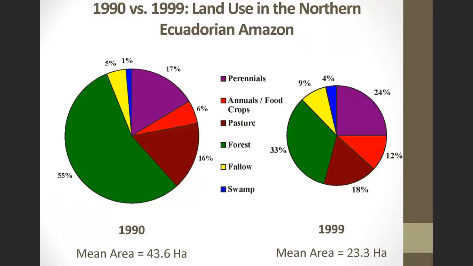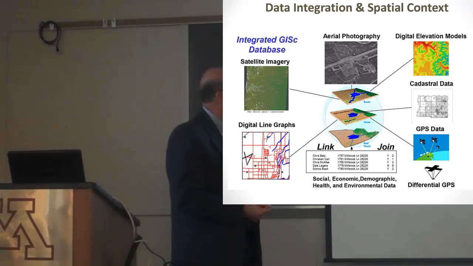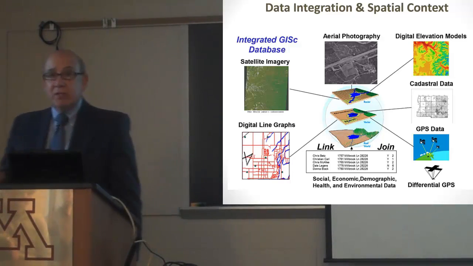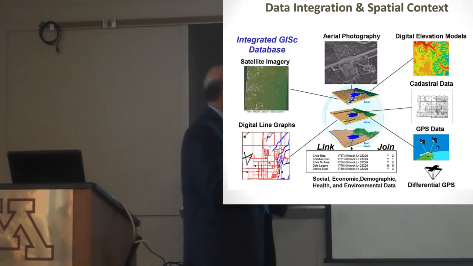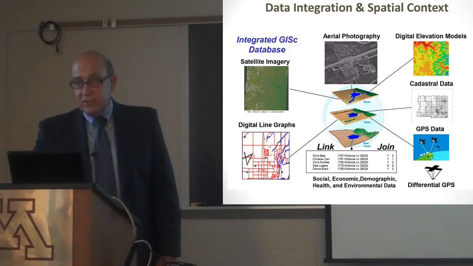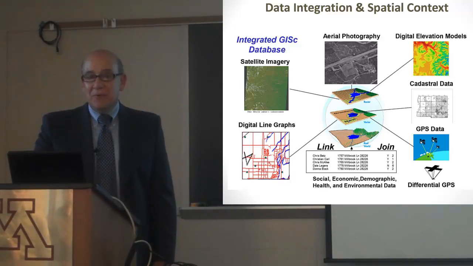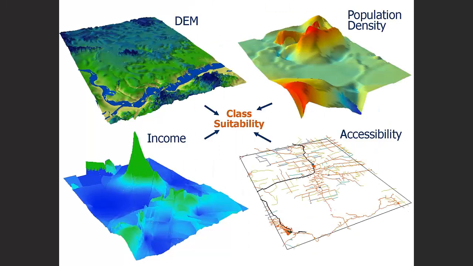As we look at some of the outcomes from some survey data, we can certainly see that the deforestation between 1990 and 1999, and we've done smaller surveys since then, has really begun to change. Subsistence agriculture has also changed, and there is a movement to more commercial agriculture. Almost all the information that we consolidated or placed in the geographic information system, whether we are working in a raster environment or an object environment, it doesn't really matter. But satellite imagery, terrain models, aerial photography, historical aerial photography, cadastral data, linked attribute data, they're all organized in that way. And that is consistent across the entire project, depending on whether you're a sociologist or a planner or a biostatistician. Because we're interested in deriving a whole series of suitabilities that helped us with our modeling.